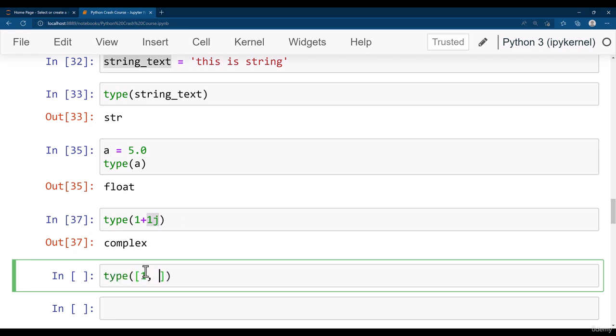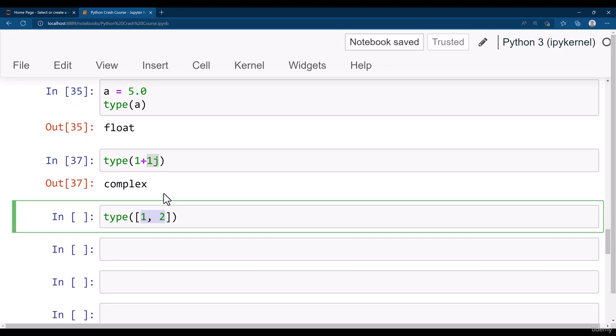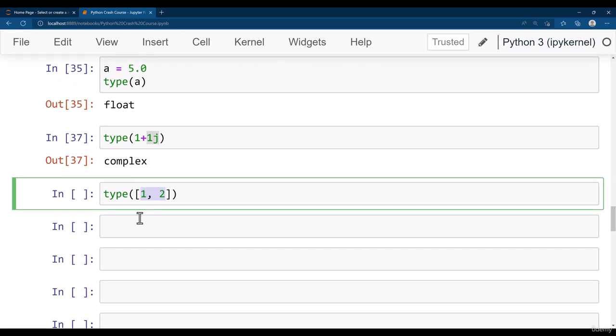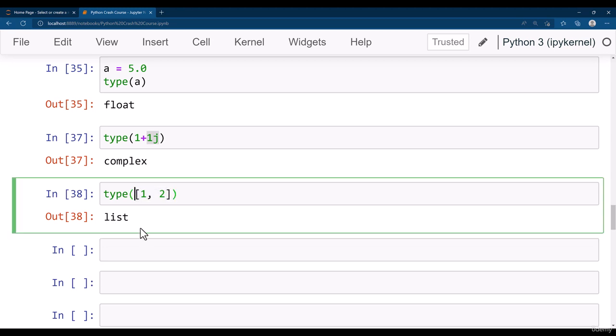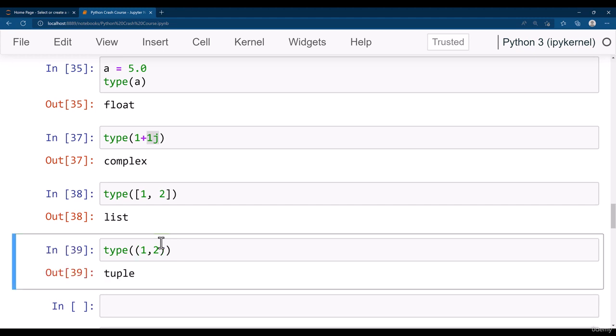Similarly, you can get the type of a list as well. We have not covered the list as of now, but for the time being, whenever an array is defined inside square brackets, then it is a list. When it is defined inside round brackets, then it becomes a tuple. Suppose something like this.